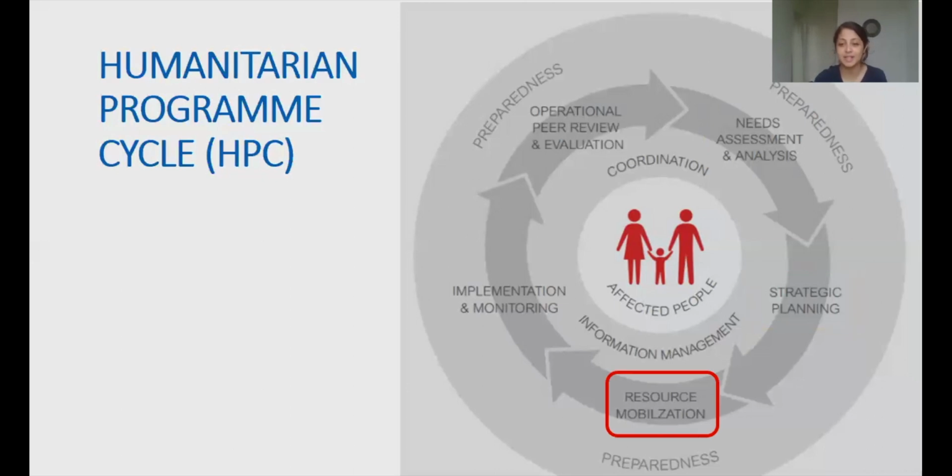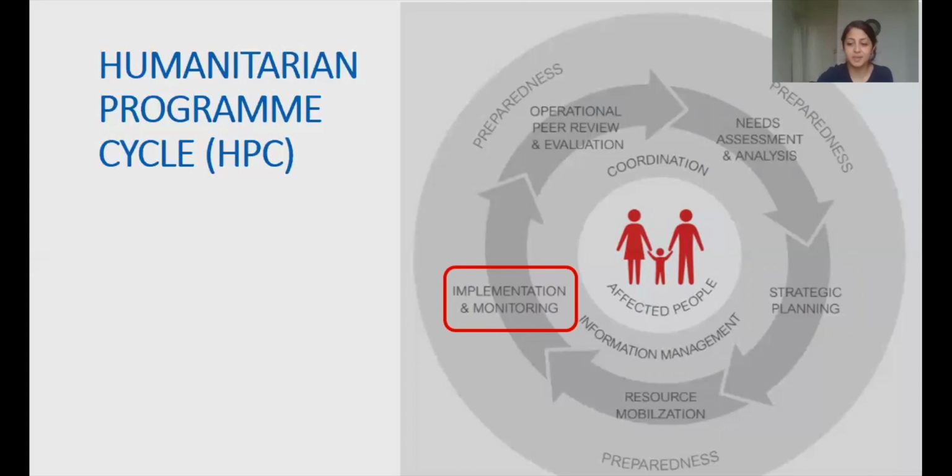Now, resource mobilization is about fundraising, as outlined in flash appeals or humanitarian response plans. This alignment enables the funding to be strategic and ensure that donors are funding key objectives and priorities. Now, implementation and monitoring is a continuous process, and essentially it allows the humanitarian coordination team to assess whether sufficient progress is being made vis-a-vis the targets and objectives set out in humanitarian response plans. It enables further resource mobilization and provides strategic direction to the response.